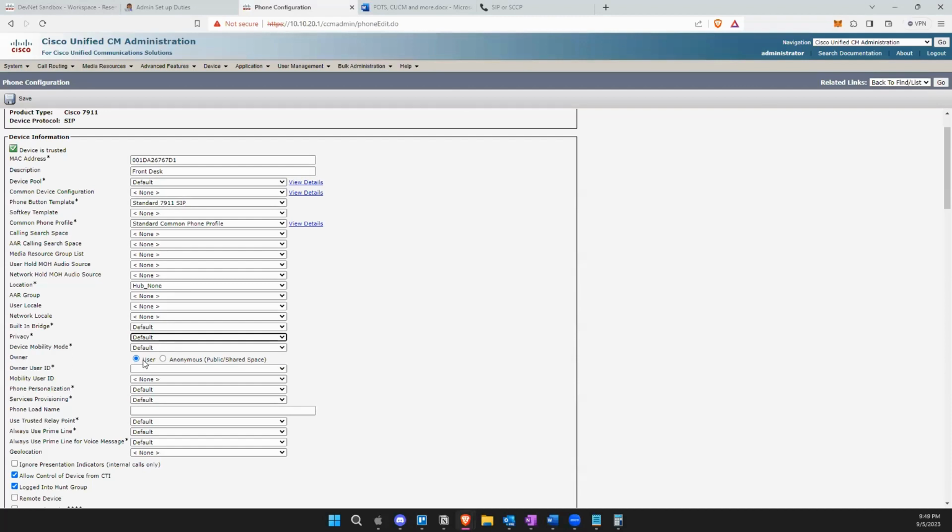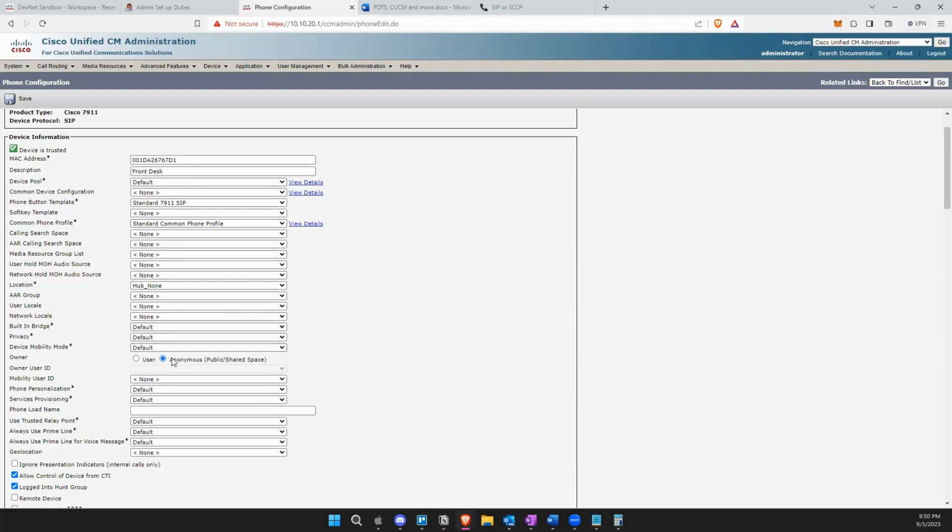The owner. Now, the owner can be a user. Usually it is a user. We did put Susan White or something as the user, but what we can do is actually do anonymous. Anonymous is usually used when it's shared, just like we're doing with front desk and such. It's usually shared.